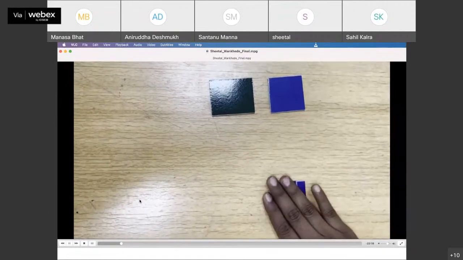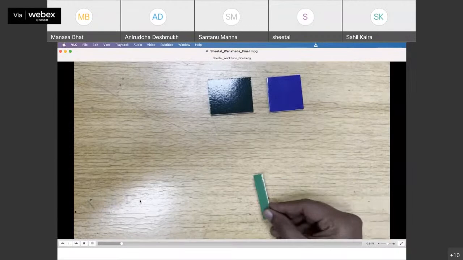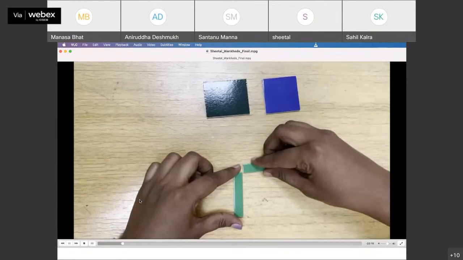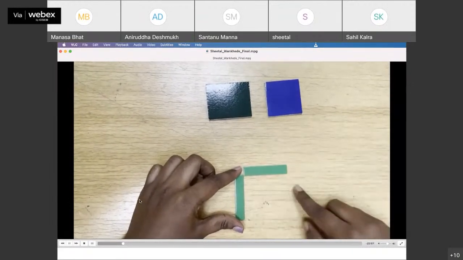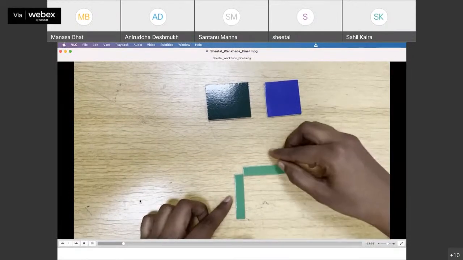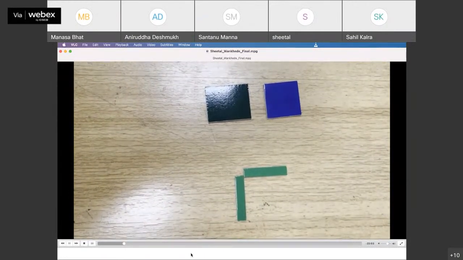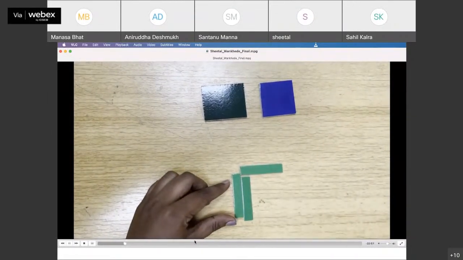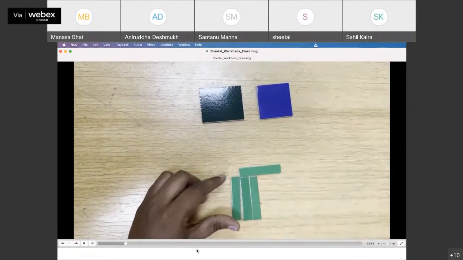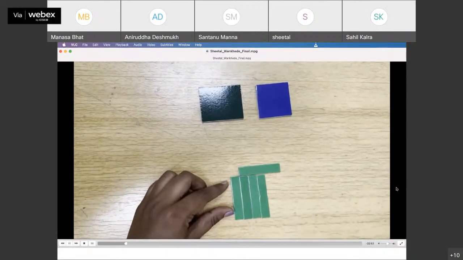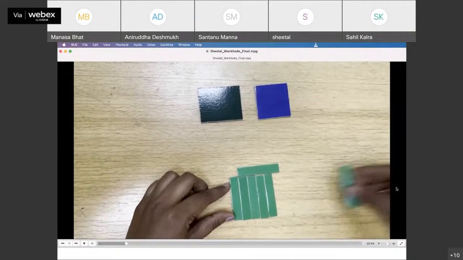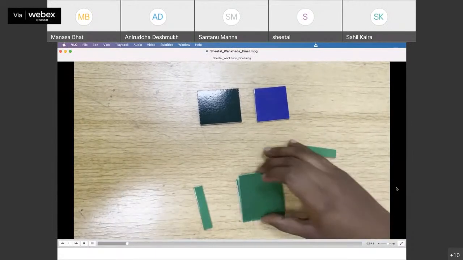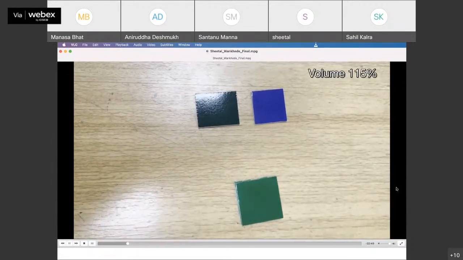Now similarly we go for our y square. So using that one also we need another side, this. So this is also a side of length y. Using these two we are going to make a square whose area is y square. So fill all the area here. Okay. So this is the square of area y square.